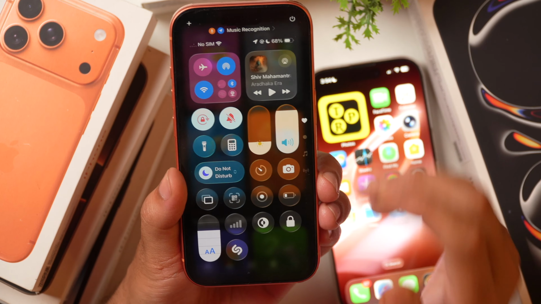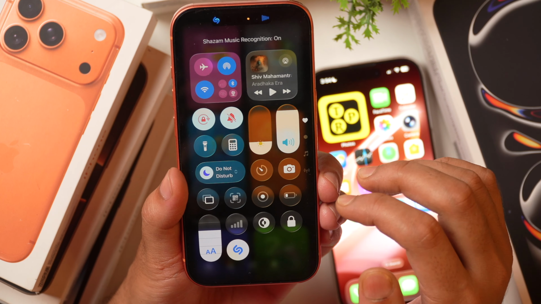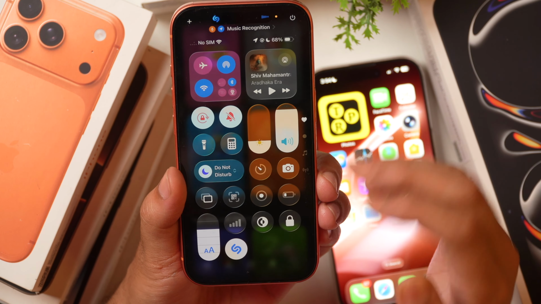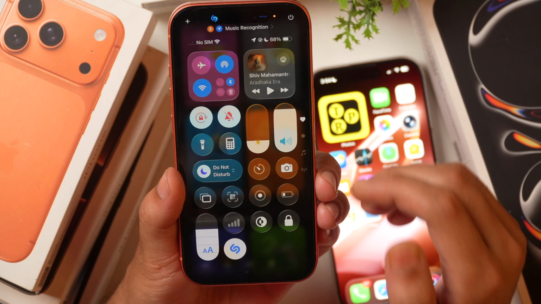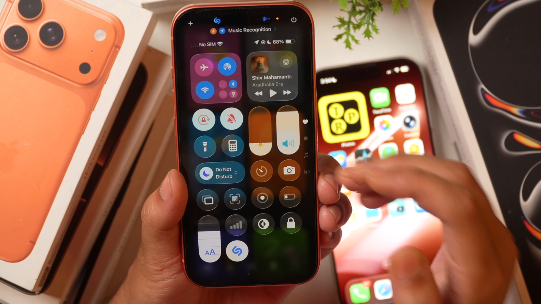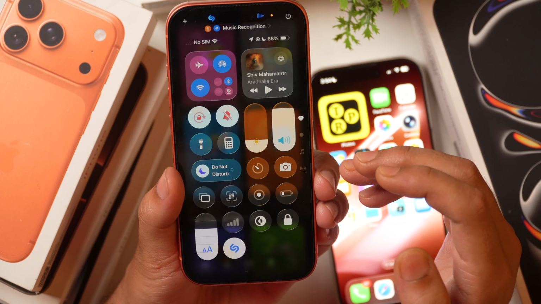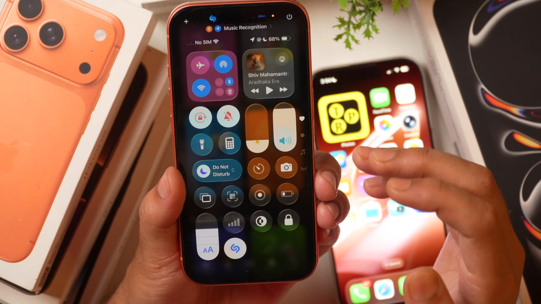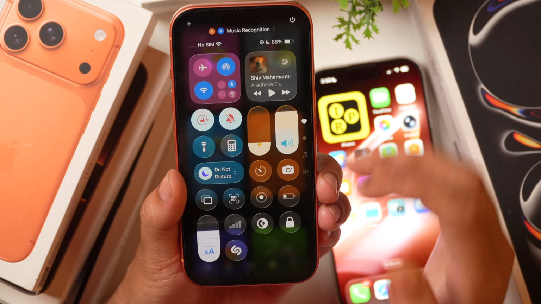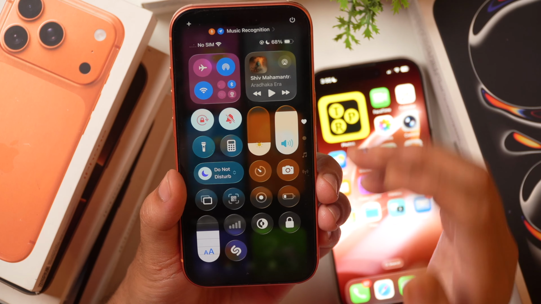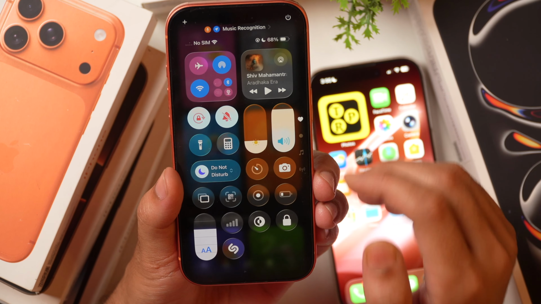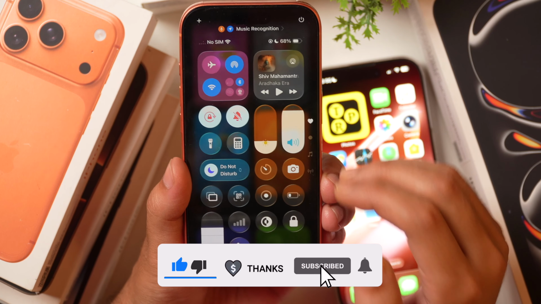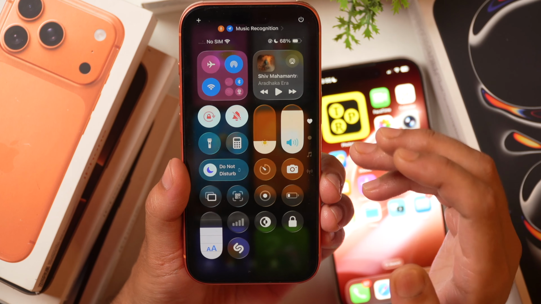You can tap on the Shazam icon here and listen to music and try to recognize the music even if you are not connected to the internet. And when your iPhone gets connected to the internet or gets network connectivity, then it automatically searches and shows you the recognized music. So this new feature is one of my favorite ones, that you don't need to rely on internet connectivity to recognize the music now on your iPhone. So these are some of the top new features in iOS 26.4 on your iPhone.